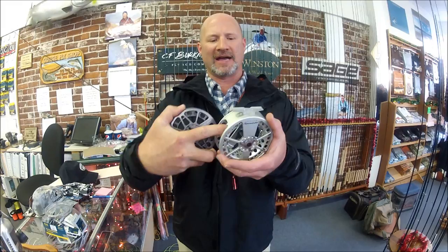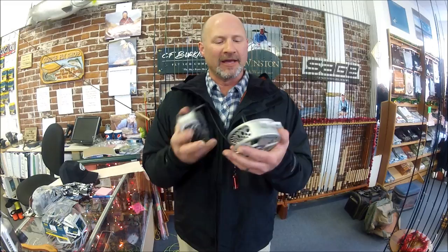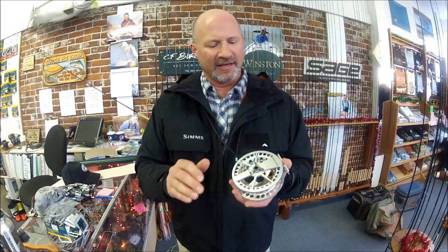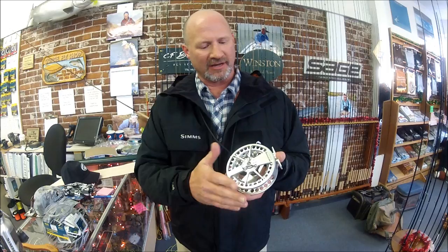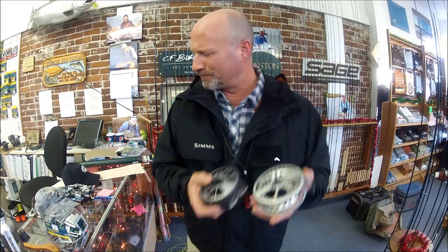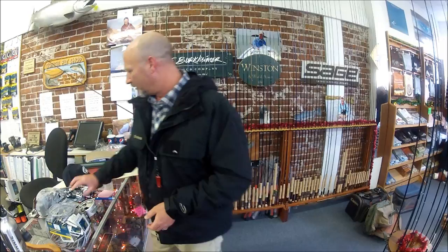They bead out the arbor to allow room for the backing. It's well-ported so the backing dries well. It's got Lamson's good drag system. For you Lamson guys, the finish on the Speedster is hard ALOX — Lamson's used this for many years. It's traditionally a gunmetal gray color, but they've managed to create a slightly more silvery, different look on the Speedster. It is hard ALOX though — if you've had it, you know how hard it is; you can hardly scratch it. The finish is extremely durable. Great reel from Lamson.